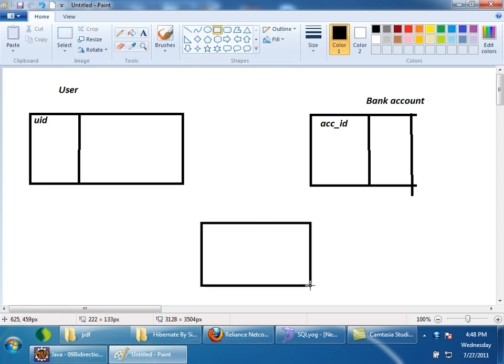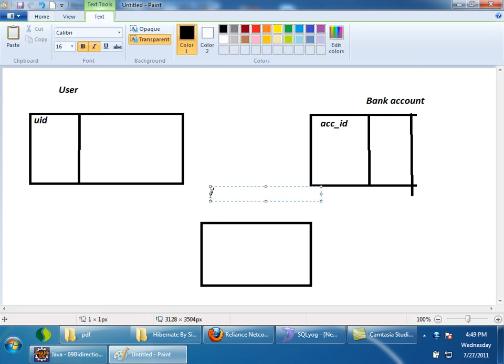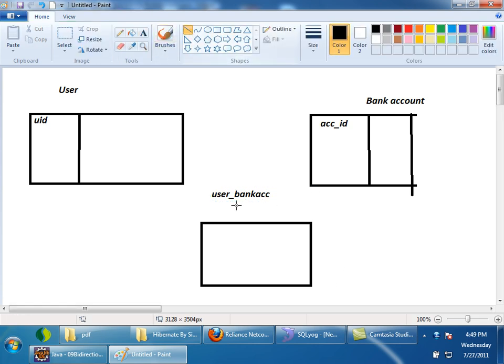Now what I will do is write a separate table. Here I will say user underscore bank account. In this table, I will configure user underscore ID to come from here and account underscore ID to come from here.